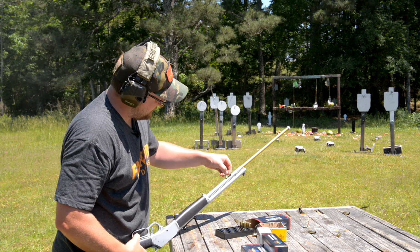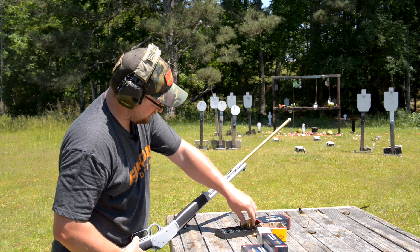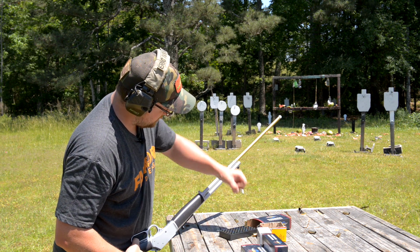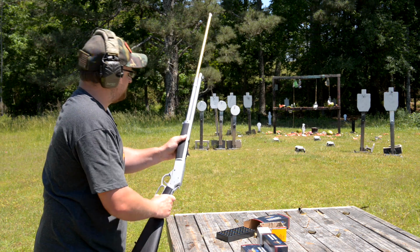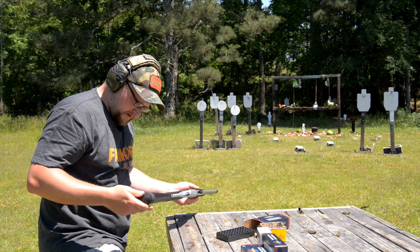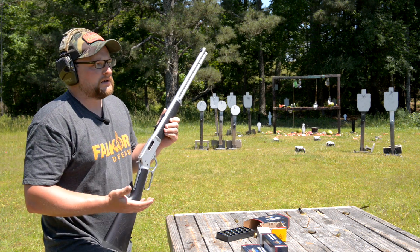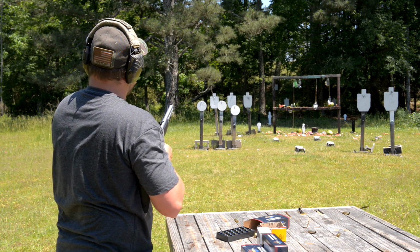All right, so let's see, 2, 3. Looks like it'll hold 10. All I had was 9 left in that box. Pretty generous capacity. Nice light handling characteristic to it, not overly heavy. It does have a little bit of heft to it, but it's an all-metal gun, so it's going to have a little bit. All right, let's keep going, have a little fun here.